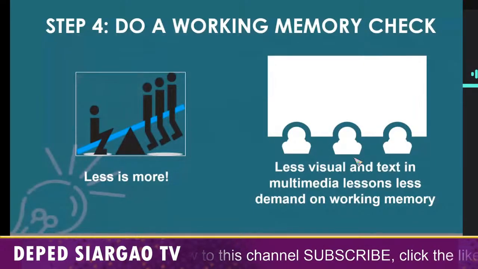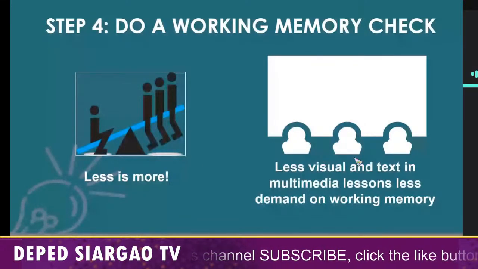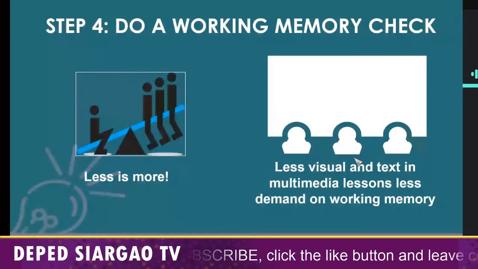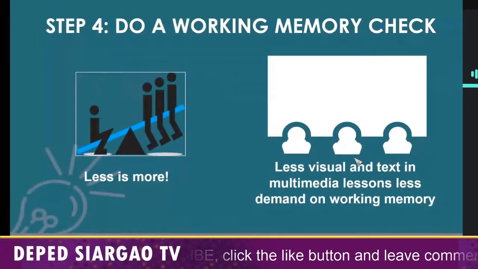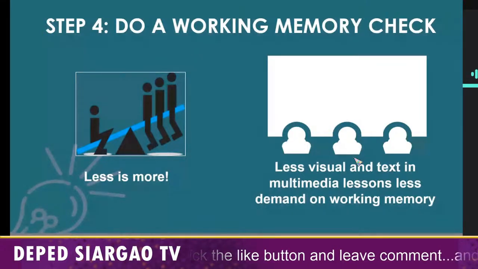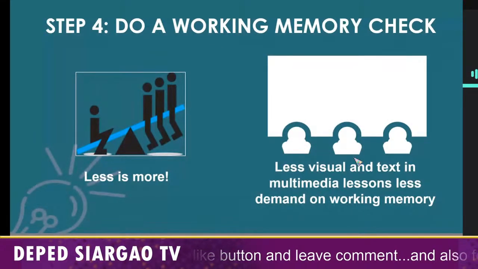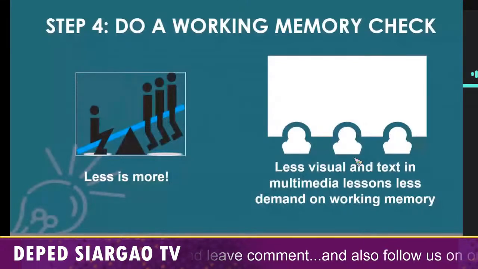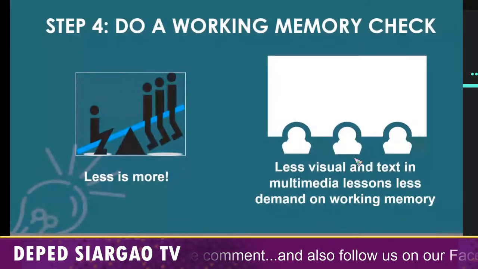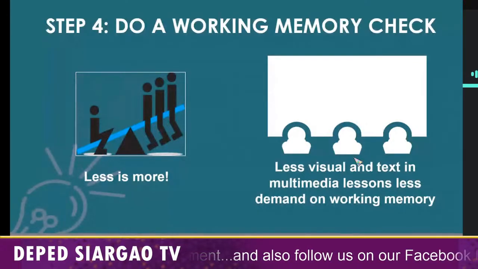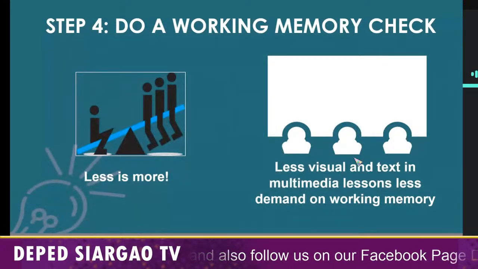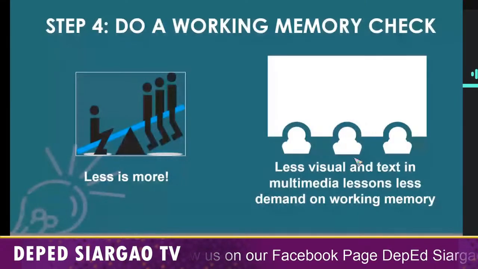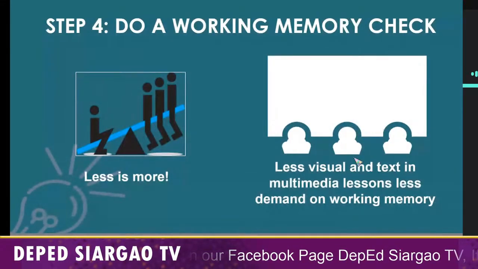Do a working memory check. So we will go back to the information processing theory of George A. Miller. Throughout this process, think in terms of learners' working memory. Do you really need to include all the content you have in front of you? Or if not, then get rid of extraneous content. Huwag mo nang isama yung mga hindi importante. Yung ilalagay mo lang sa video lesson mo is yung most important things na kailangan matutunan ng mga learners dun sa video lesson mo.